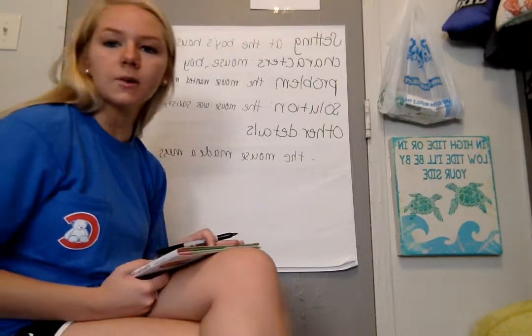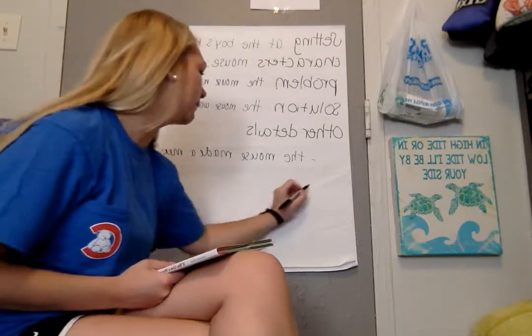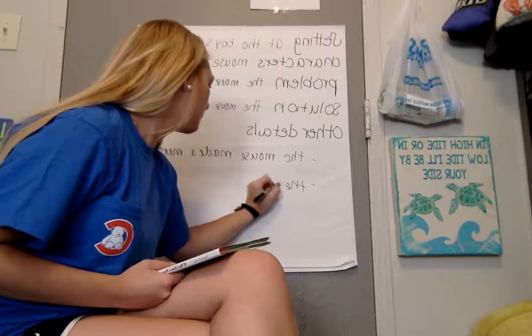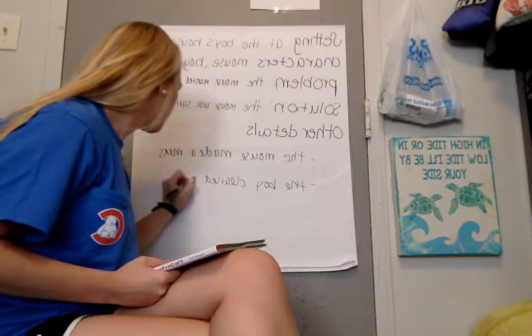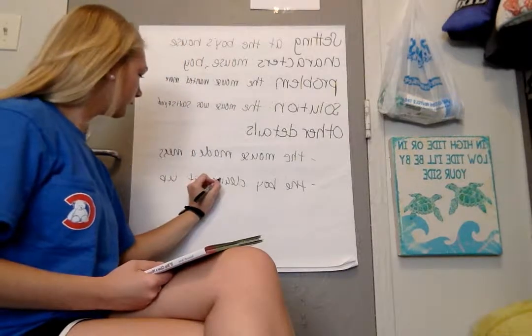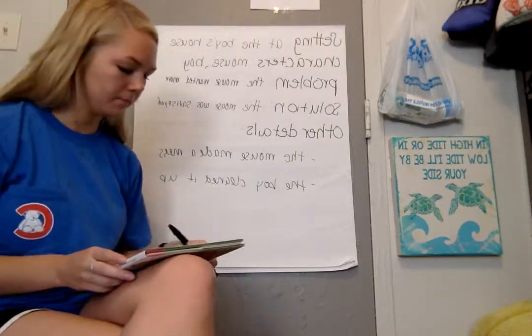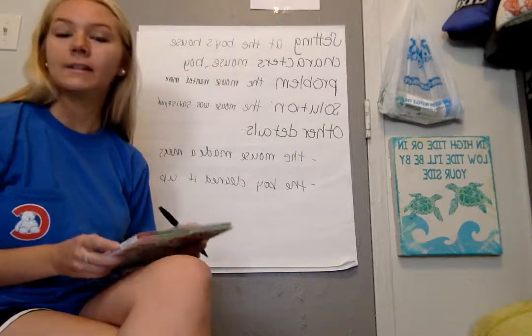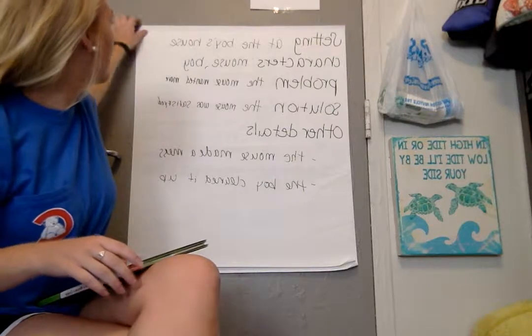Was there any other details you guys thought were important? The boy cleaned everything up. The boy did clean everything up. Is that it? Do we think those are the most important details of the whole story? I think so. So, now that we have the basics taken care of, I'm going to attach this right on this wall so that you guys can use it when we're making the rest of our story.